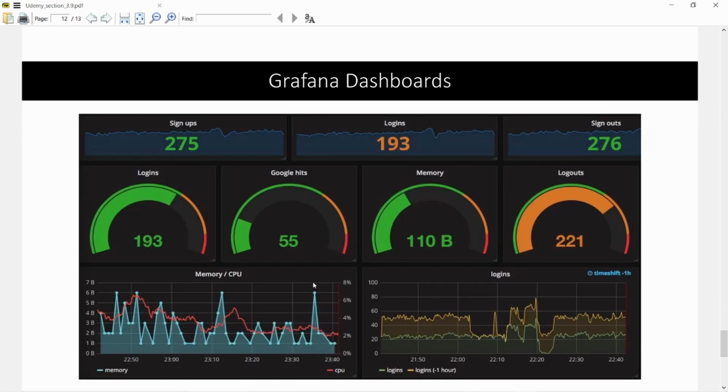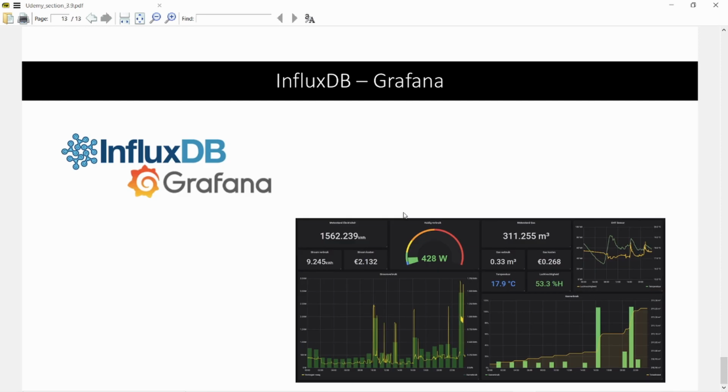Here's another one as well, an example with gauges. This can give you statistics not only of your IoT devices, but you can use it for all kinds of other scenarios and situations. And this is effectively, like I showed you in the last section, the way that Influx and Grafana work together. So that's what I will do. I will do a video now where I will show you how to install it and set up a dashboard that will show the DS18B20 real-time data.